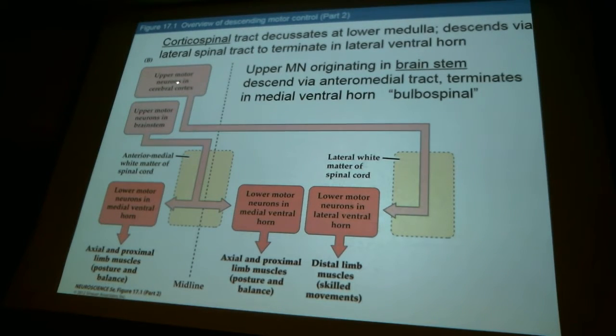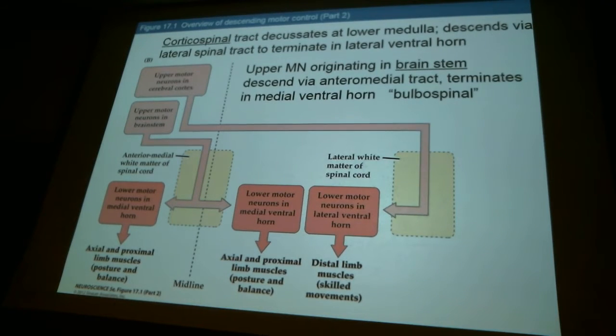Last time we talked about the upper motor neurons having a direct line to lower motor neurons, but we didn't mention the tract that they take. And we did mention that they decussate, I think at the medulla level. So there's a crossing over of the upper motor neurons in the cortex, and they follow this tract that's called the corticospinal tract. And this is referred to as the lateral tract of the white matter of the spinal cord. And we'll see in an anatomical drawing of this in a minute. But basically they travel in a particular core of fibers down the spinal cord.